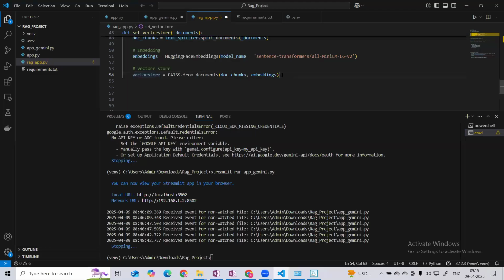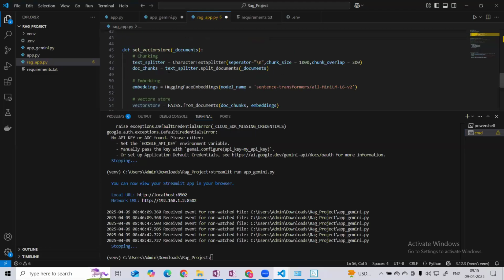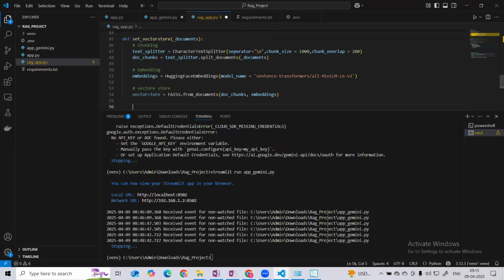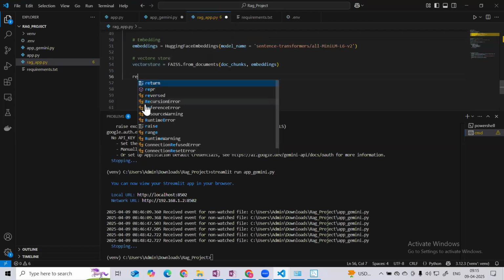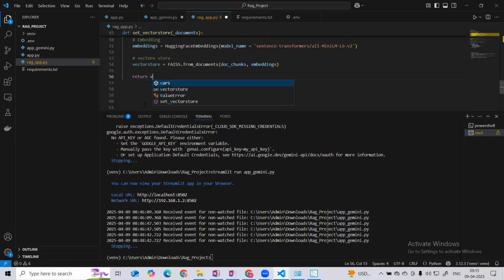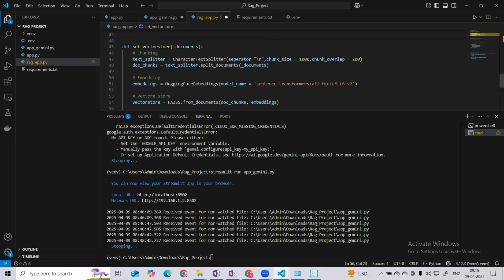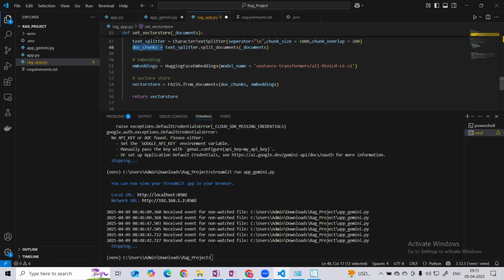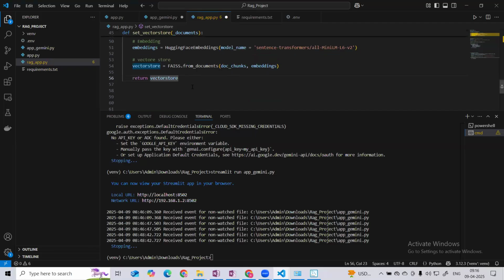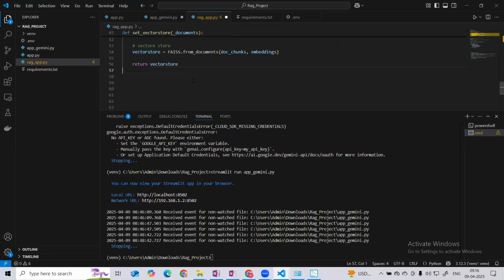And then what I'll do, I will return something, right? What's the end of this? What will I return? Tell me. Vector store, right? The end result we have to store, right? Vector store. So here guys, see what I did. I have loaded the document, then I split it. I will pass the document here. It will split this document, and then it will chunk this document. We are doing the embedding with the help of this embedding model, and then we are vector storing. And then we return this vector store as the end result of this process. So this is the second function we have completed.